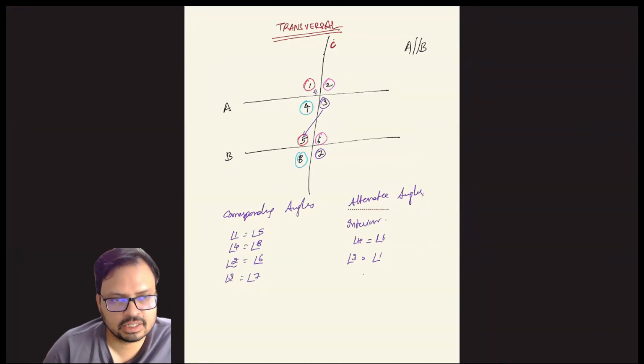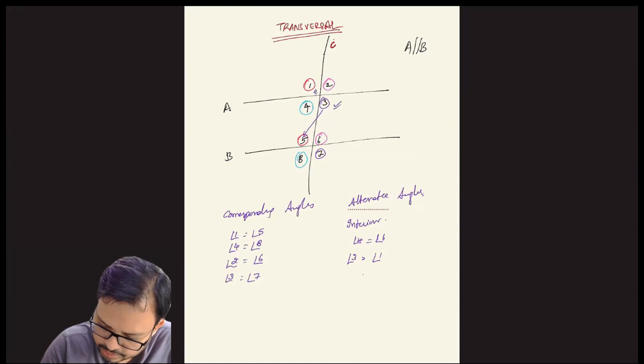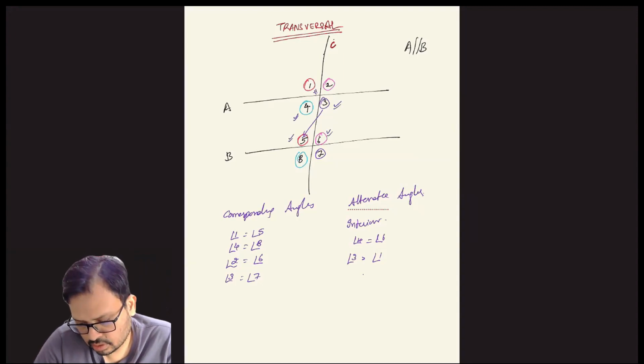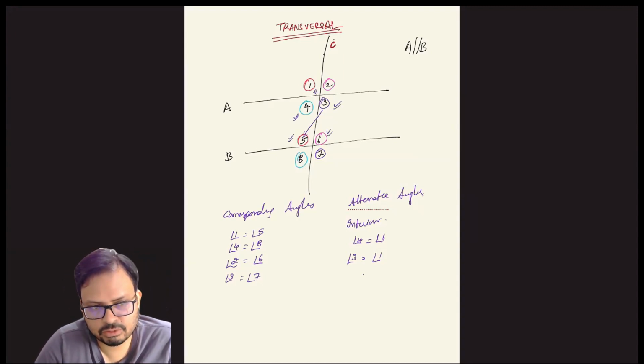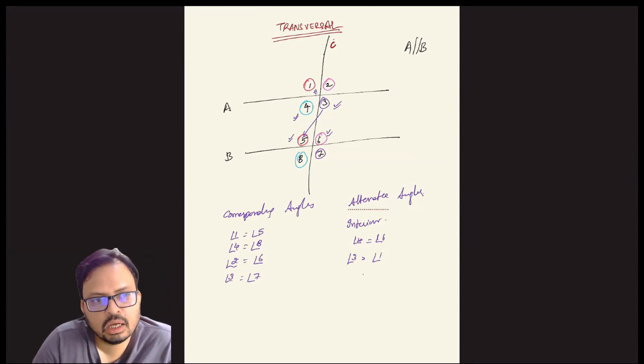So list down the alternate angles. What are the interior alternate angles? Angle 3, angle 5, angle 4, angle 6. Now, if you see the interior alternate angles, 4 and 6 are equal and 3 and 5 are equal in the same picture. Why do you think the alternate angles are equal?